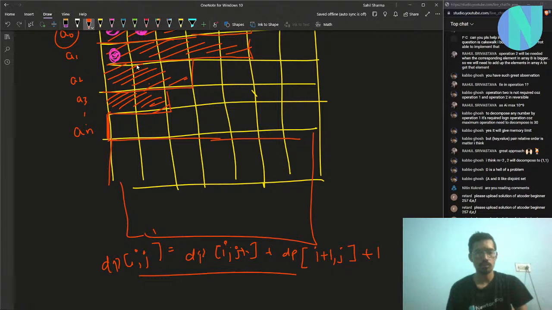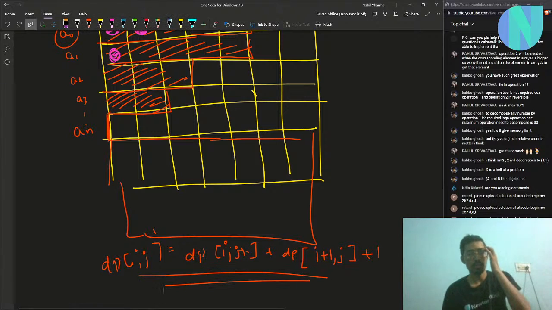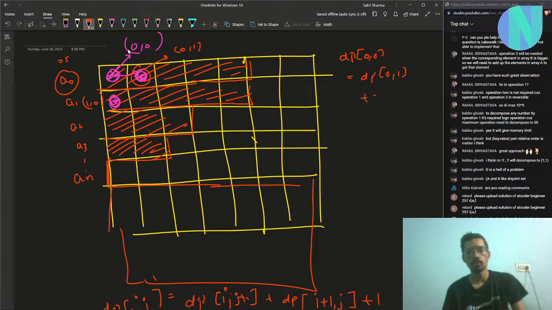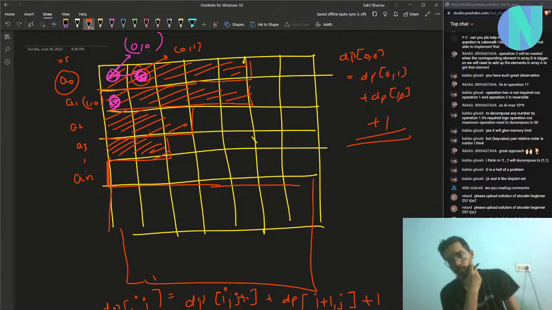What that means is, if you know the number of moves required to remove all the dolls from a point, right? If you know the answer to remove all the dolls from point 0, 1 and 1, 0, then the answer of cell DP of 0, 0 will be equal to DP of 0, 1 plus DP of 1, 0 plus 1. Those are my initial thoughts on the problem.